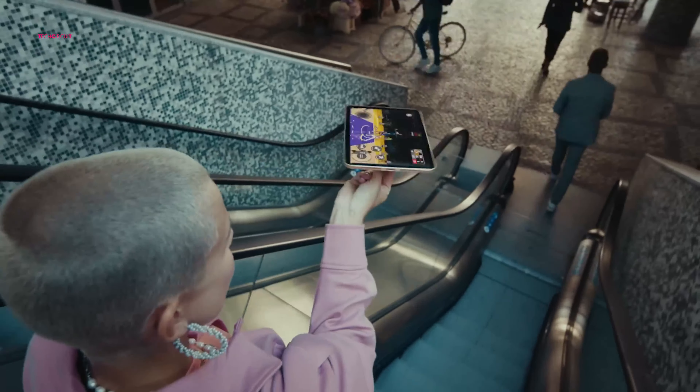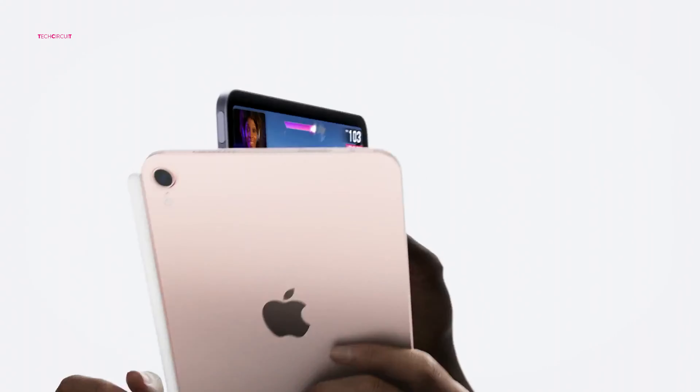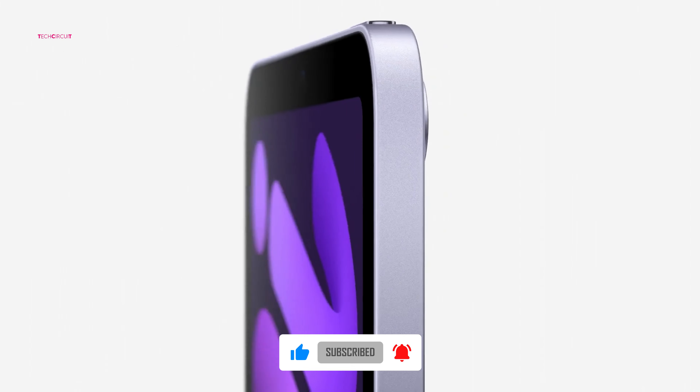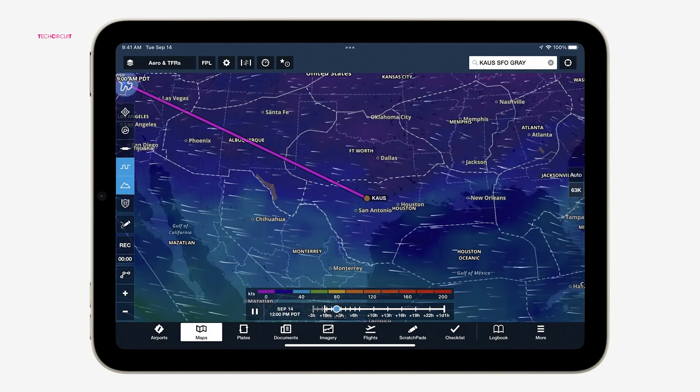I'm a big fan of the iPad Mini 6 design. The sleek, minimalist build feels premium, and the magnetic edge for the Apple Pencil transforms it into a fantastic little digital notebook, in addition to everything else it offers. While some might be disappointed that Apple is sticking with this iPad Air Mini look, I'm more than happy with it. The dimensions are likely to stay close to the current model's, and unless there's a slightly larger battery, the weight should still be around 0.65 pounds.